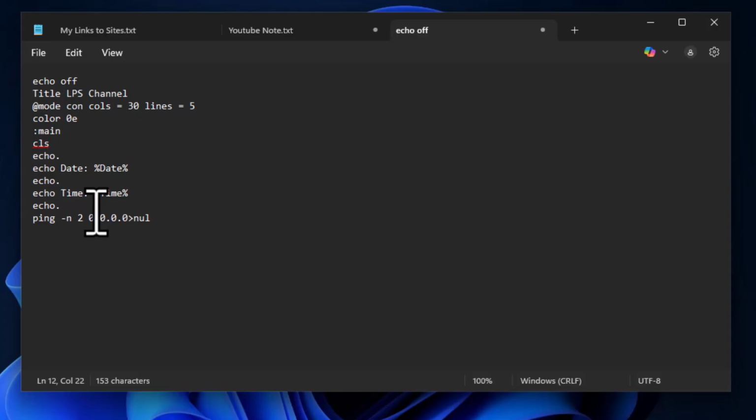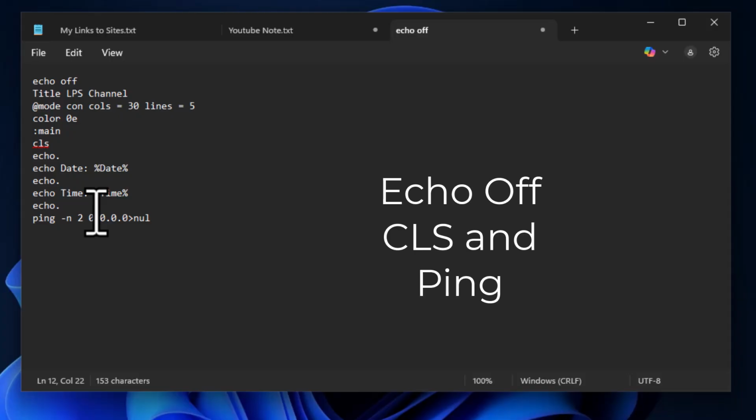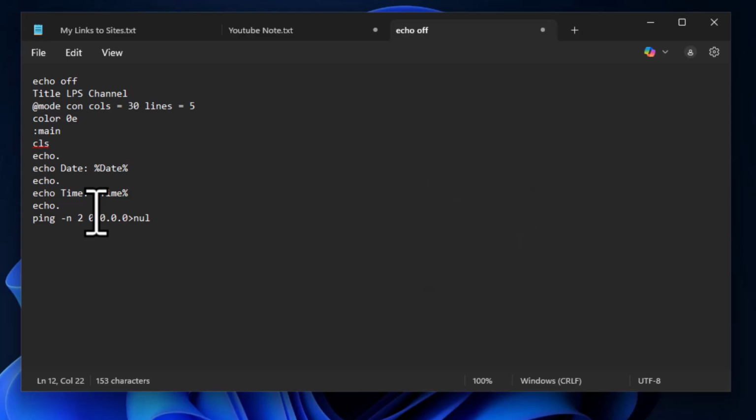So in this scripting language that we have here, we have 3 commands that are going to make a clearer and also a perfect output of our digital clock, and that is the echo command, the CLS command, which is the clear screen, and also the ping command. These are there to keep our scripting language in the perfect mode and give us the output that we deserve. So that command is the ping command.